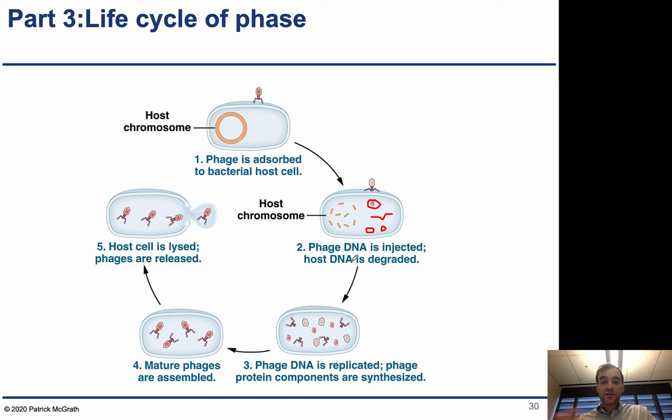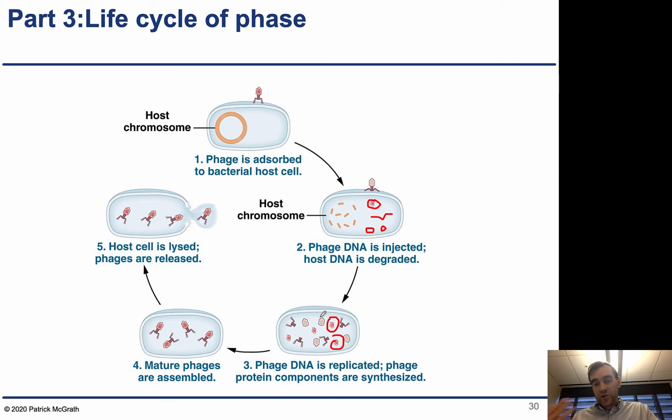ribosomes and RNA polymerases, and it is able to produce the factors that allow it to replicate. Replication occurs within the cell. You have to replicate the genome, so you'll see a large number of new DNA copies of the viral genome produced by DNA polymerases, and you'll also see a large number of proteins produced that assemble into new viral particles.